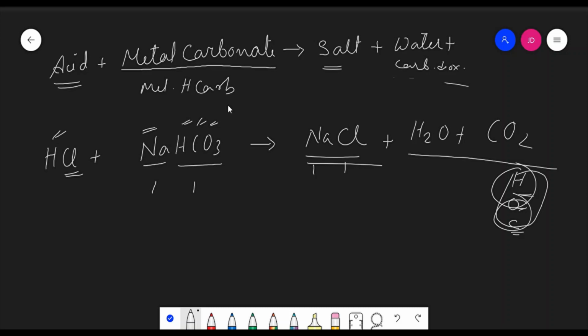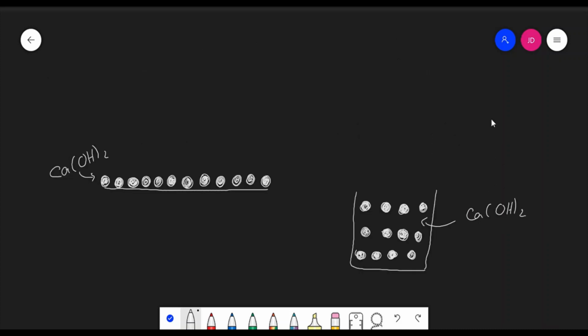So next we are going to check or test for carbon dioxide gas. So let us see how you can test for the presence of carbon dioxide gas. In chapter 1 we already saw CaO plus H2O giving us calcium hydroxide. CaO was our quick lime, or the lime which you buy from the market. When you mix it with water, it forms calcium hydroxide. It's very sticky, you know it already.